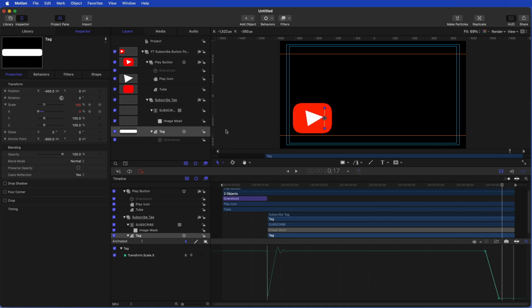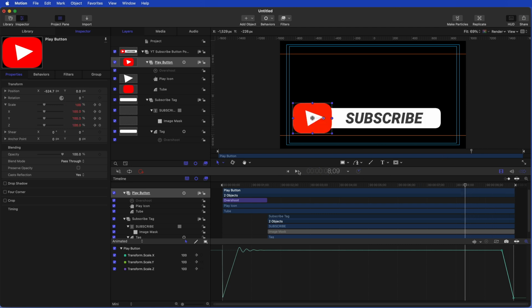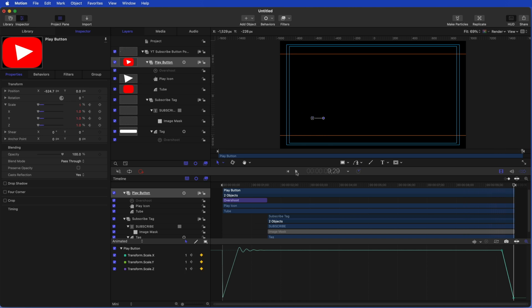Right? And then we have the play button itself here. We're gonna move the position of it. We just slide it out to the side, or we do the scale. We scale it down to 0. So we have 100% here, and then at the end of our animation out here, we set another key. Go down to, let's say, 1%. That's so tiny you cannot see it. So our out animation would look like this. Suck it in and disappear. Okay.